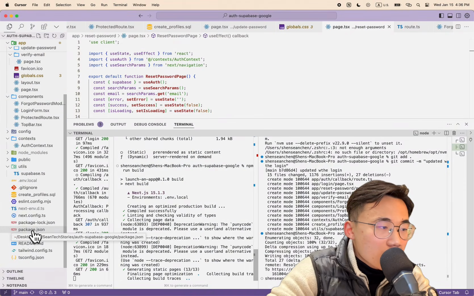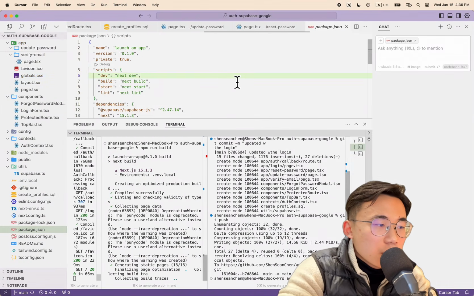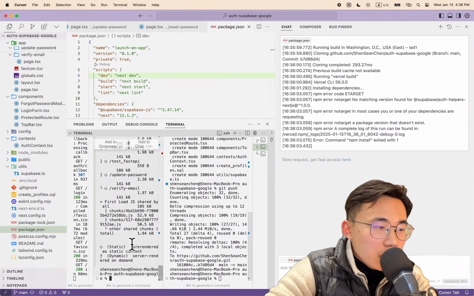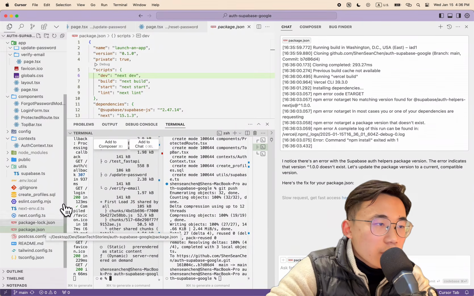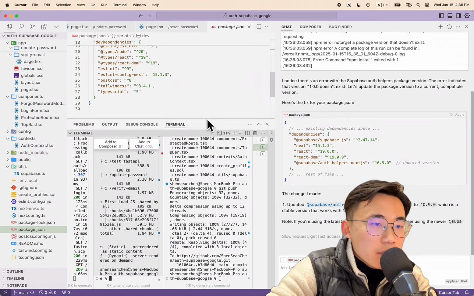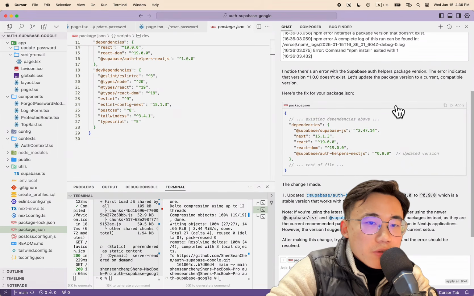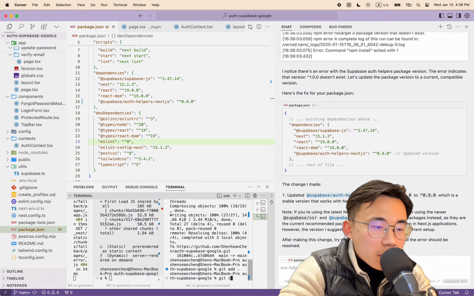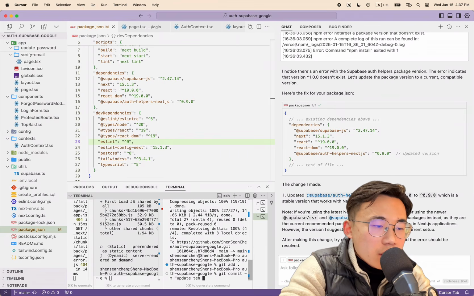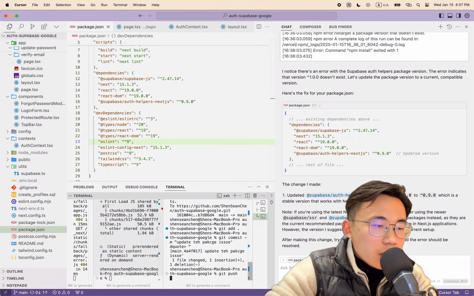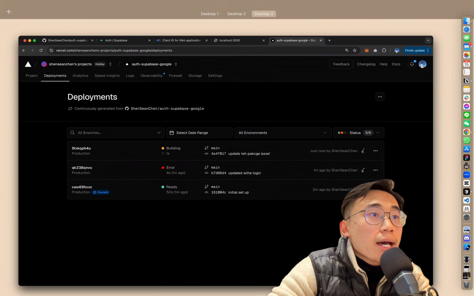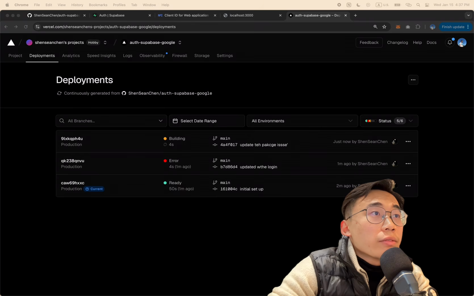But perhaps I just do package.json and hit it. Local build was fine. So perhaps it's the version that I edited manually last time. So yeah, it says that version doesn't exist. So yeah, git add, git commit -m "update the package issue". I always have a lot of typos when I'm doing git commit, git push. Let's just launch this one more time, and then we should be able to see that fairly quickly.